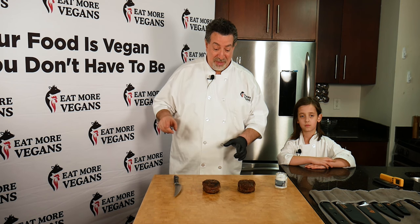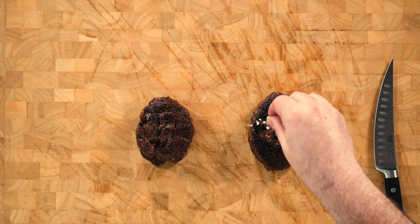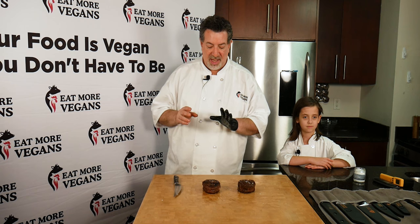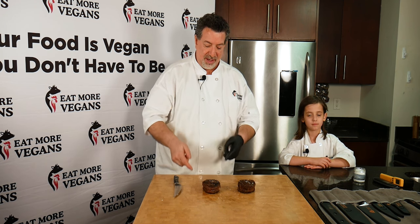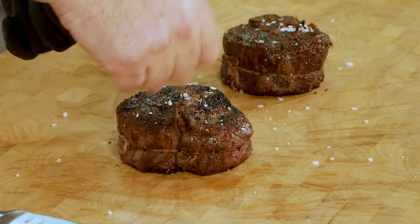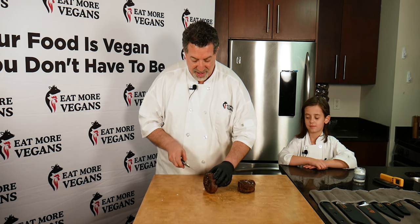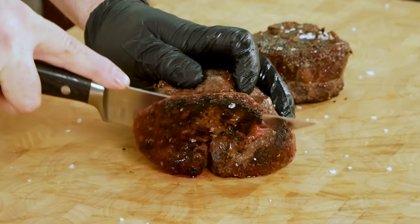The smoke alarm has stopped. It's been about 10 minutes and these have been resting. I'm going to put a little finishing salt — the bigger pyramid-shaped salt — just a little bit for taste. When we cut it, remember you always cut steak against the grain. Well, this is a rolled cap, so the grain is running up and down. I'm actually going to turn it on its side and slice that way, because if I cut the other way I'm cutting with the grain, and that's not the way to get the juiciest steak.